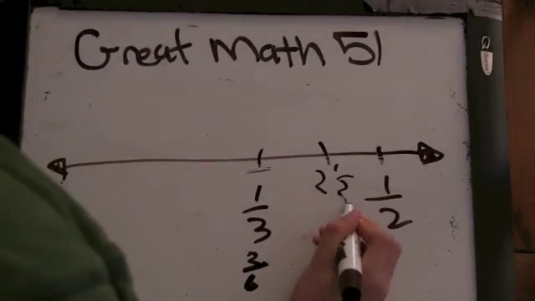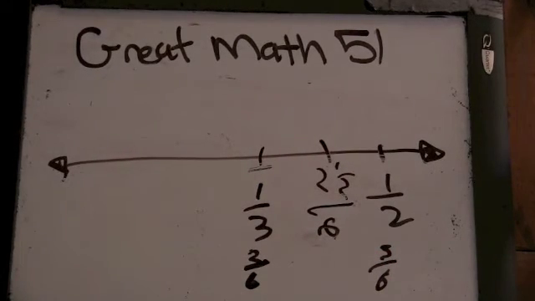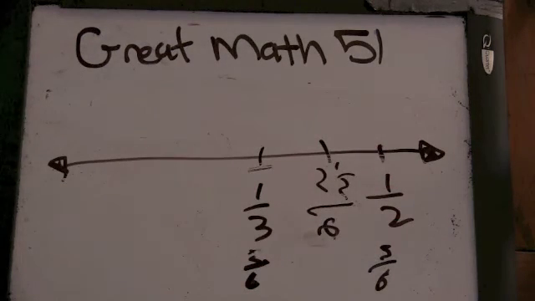Don't erase that 6. What can you do to keep it in between? Well, you can change these guideline numbers too. Okay. But I want to keep it in between a third and a half. And certainly multiplying by 6 isn't going to do that. No, 2.5 times 2 is 5. That wouldn't work.